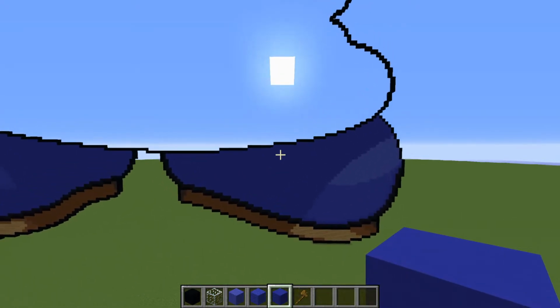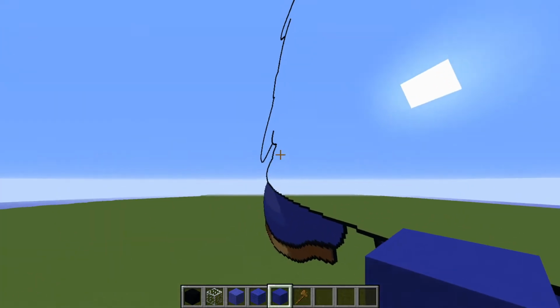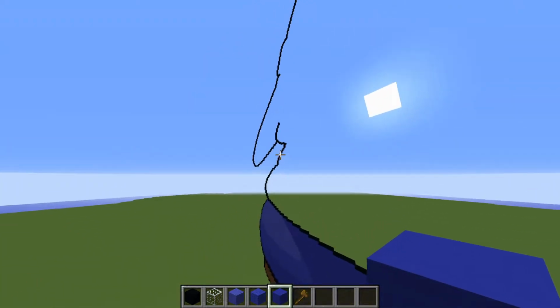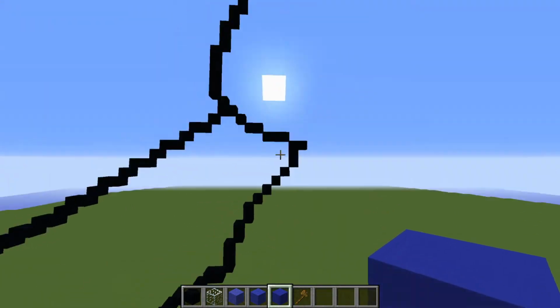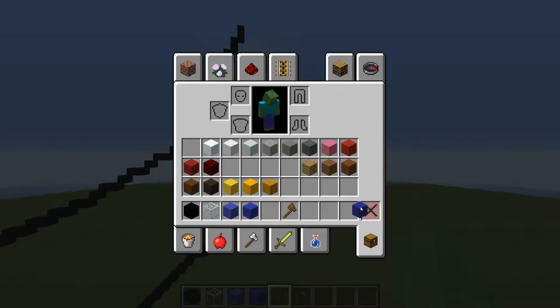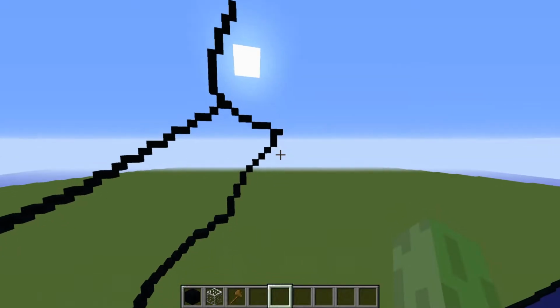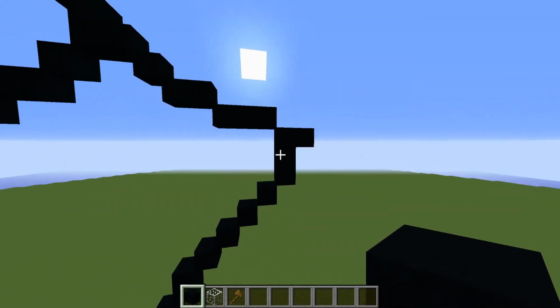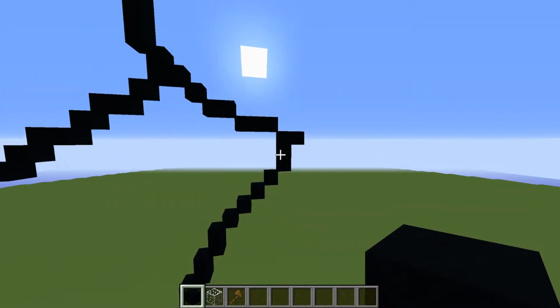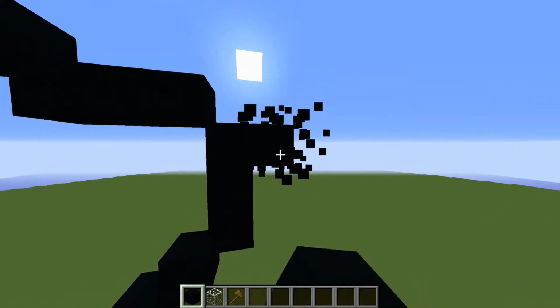So now we're going to go over to the top here, not the very top, but the middle here, the pixel art. Now, you're actually completely done with all the blue blocks, so you can get rid of those now. So now we're going to go over to this upside down L shape here, that you placed at the very first part of the tutorial, or just in the last part. Now I'm going to go over here, at the top block.